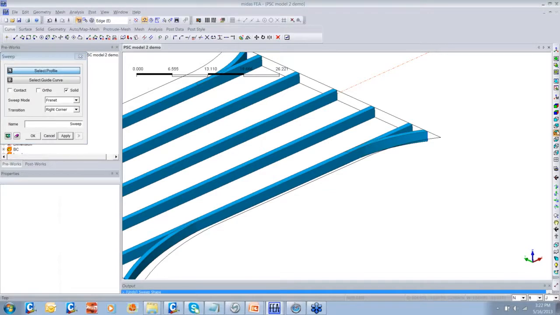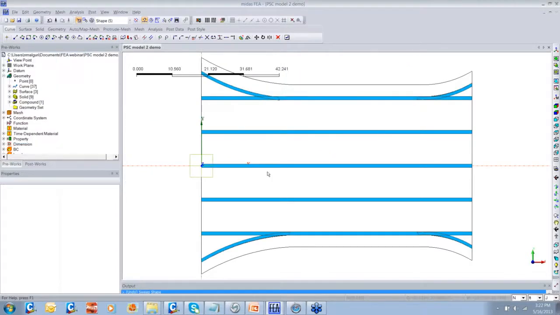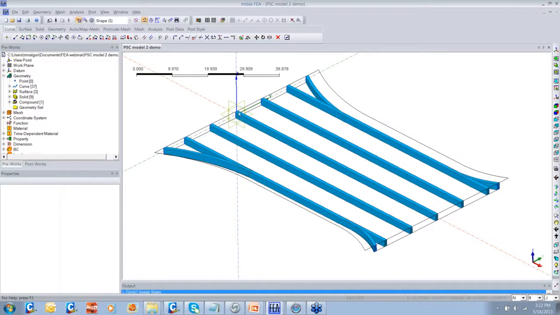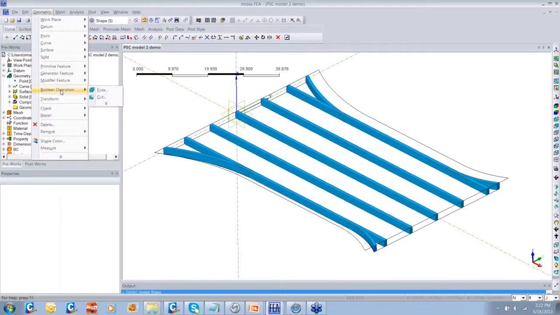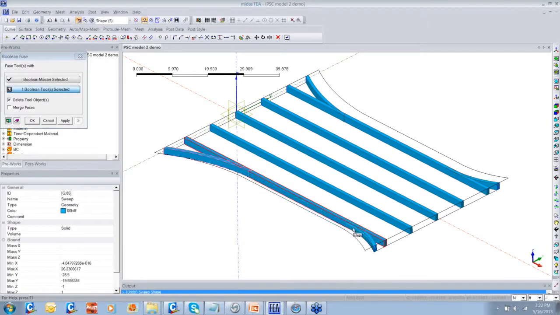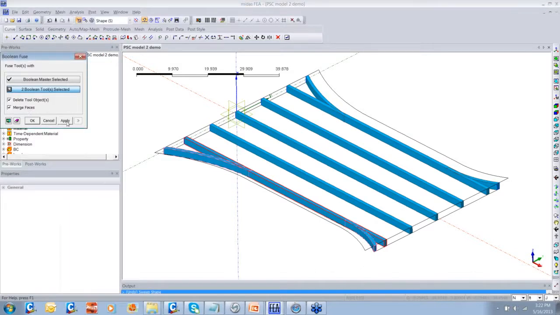Okay, let me show you the top view now. This is how it looks like. So here you can see that now we have different webs, and these webs bifurcate at different locations. Now since the web on the two exterior sides, they are representing the same solid, so I'm going to use the Boolean operation fuse, and I'm going to fuse the bifurcations that I created individually, the bifurcation solids, so that I can make only one solid out of three different web portions that I've created.